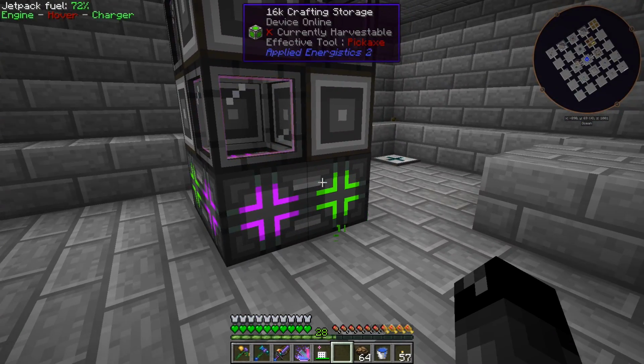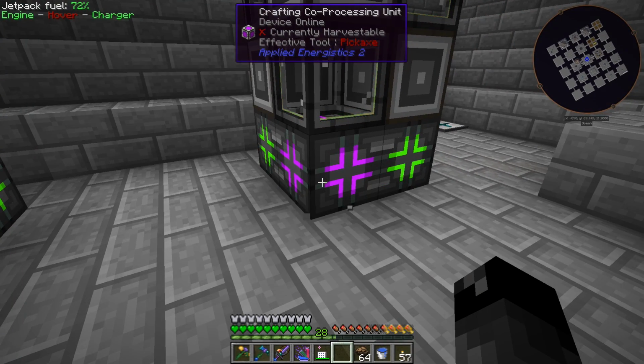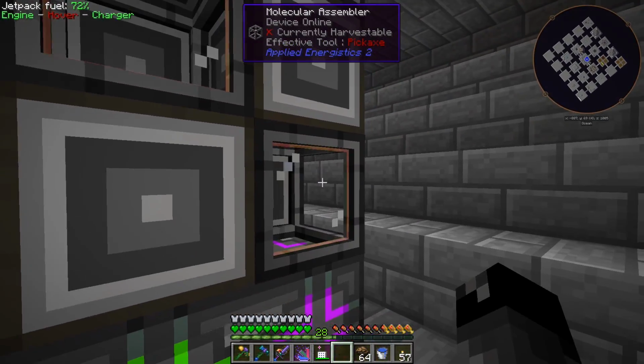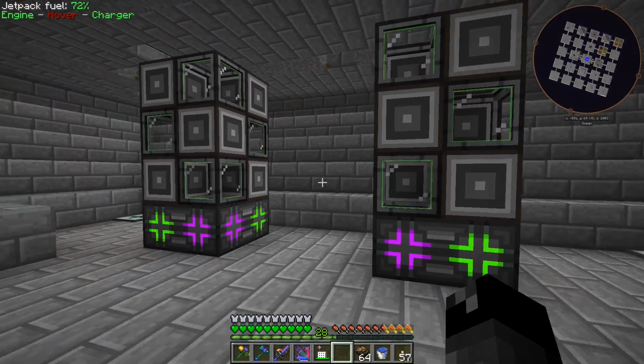So it has to go into some kind of crafting storage. Having these crafting co-processors allows your system to craft more than one thing at a time. I kind of like this arrangement where it's like a little tower. You have an interface connected to more molecular assemblers so it can put items into more things at once. Yeah, I just think it looks kind of cool.